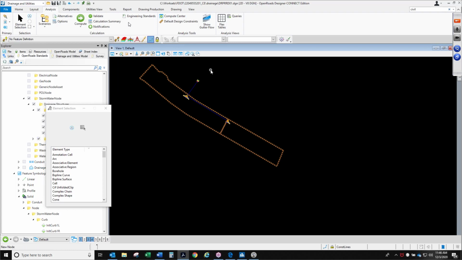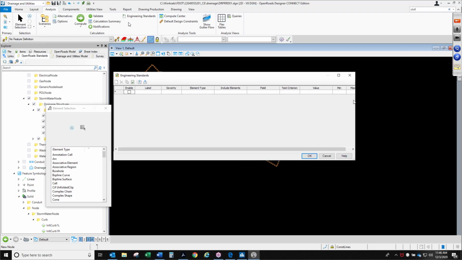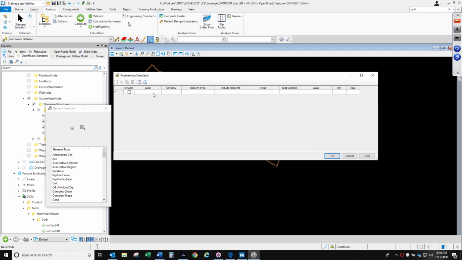Next, we're going to take a look at the engineering standards tool. Like I said, it's blank as far as what is delivered, but it's easy to make a new standard here. So the first one I was going to do as a sample is maximum pipe length. Our drainage manual criteria says maximum pipe length is 300 feet for an 18-inch pipe. So we're going to build something that aligns with that.